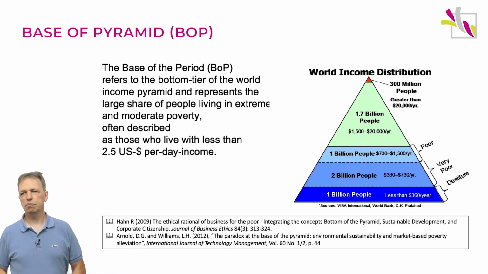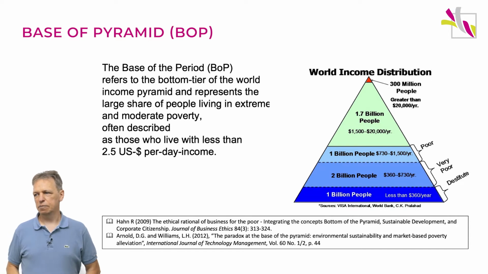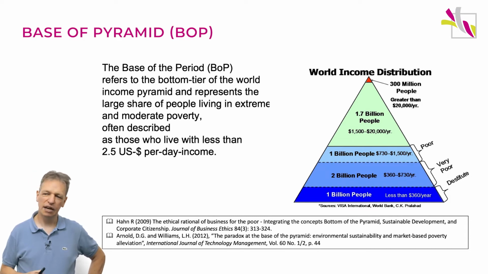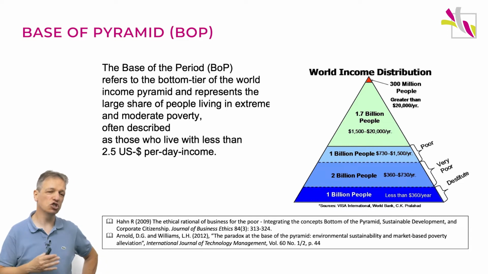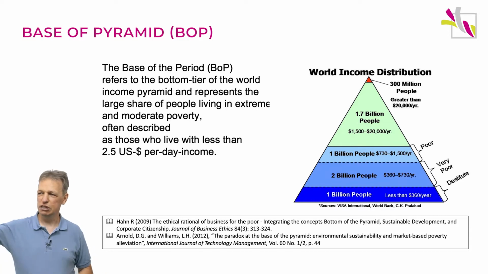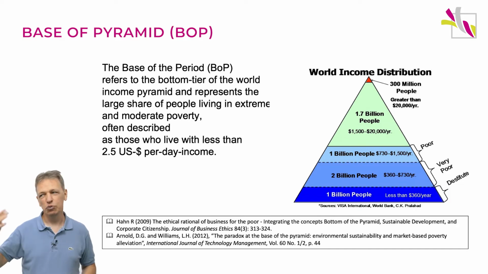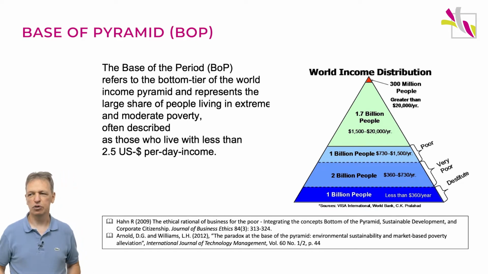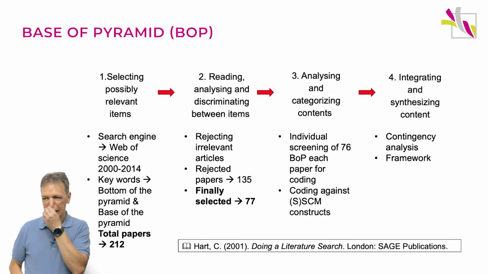This is the world income pyramid, and we talk of annual income, and surely and clearly even a typical student in Germany would be in the green part already. Yeah, so let's be realistic, we are typically on the rich side, but how do we do business and how do we improve the life of the poor? And that's what this base of the pyramid approach is basically about.